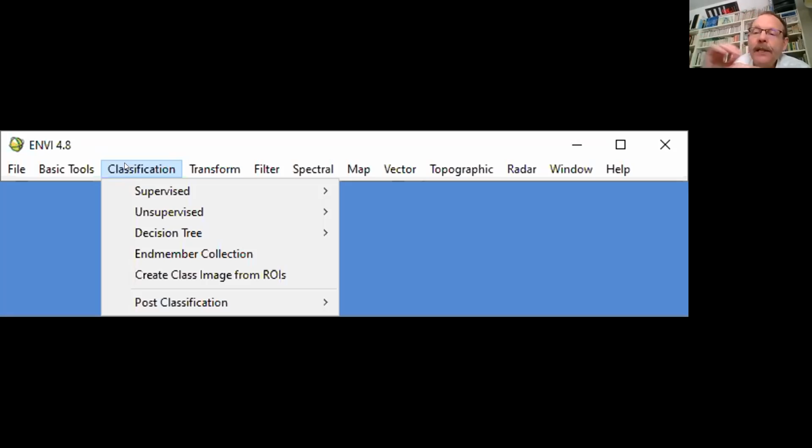But you know, in classification, you can have what we call unsupervised, that is, the classification is made by the computer, not by you, or using your own information. Or supervised. Supervised means that you are able to select a number of classes with the meaning of these classes.